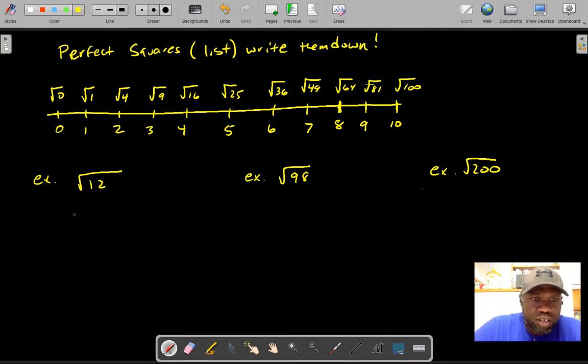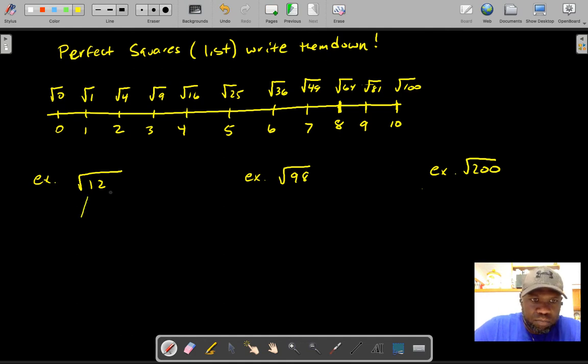All right, so watch. Let's do it by the steps. First step: find the perfect square of the value. So we have the square root of 12. What is a perfect square of the square root of 12? Well, what we know is that the square root of 12 should be between 9 and 16. The final answer should be somewhere around here if you do the math out with a calculator. However, we're trying to simplify that.